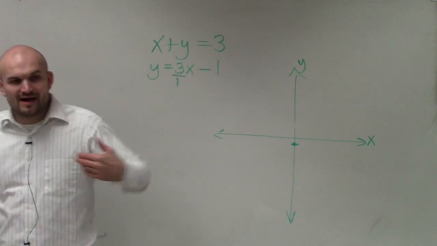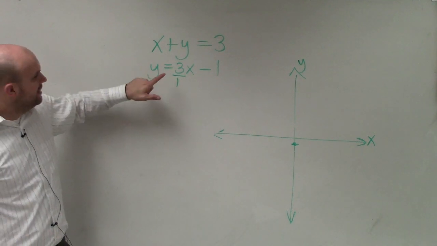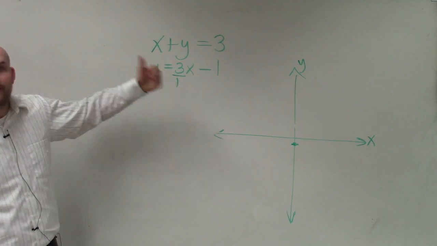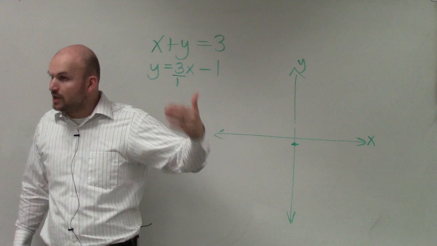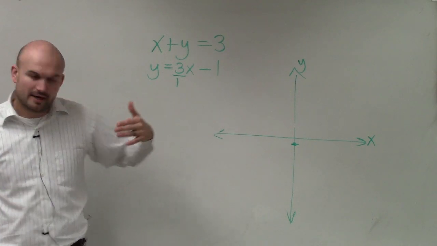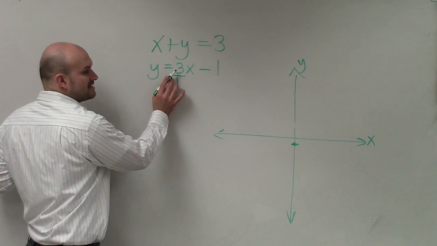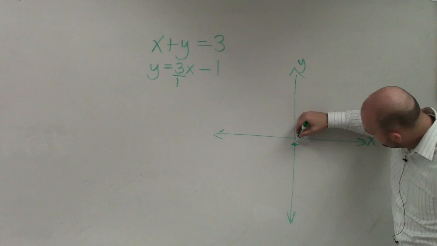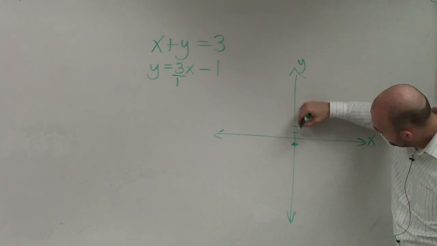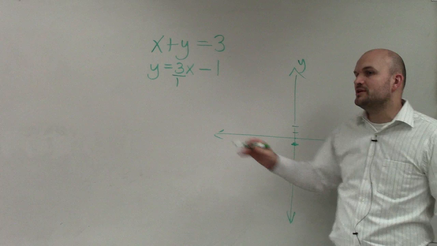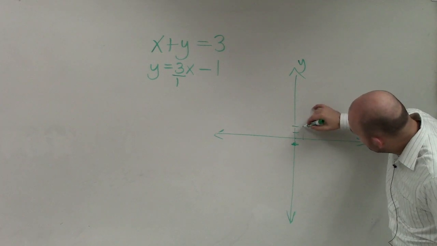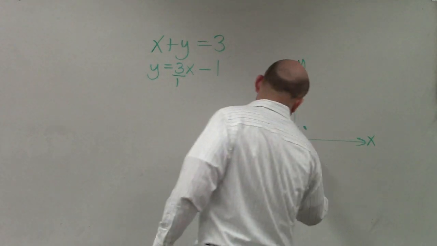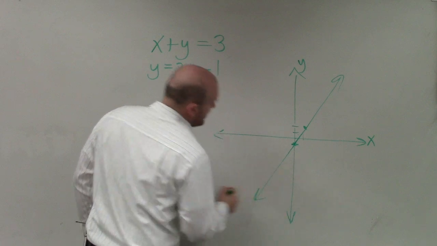The next thing to find another point is to use the slope. I changed my slope as a whole number and rewrote it as 3 over 1. Therefore, I can represent it as rise over run to find another point. Since that's a positive 3, the change in y-values is positive 3. From my y-intercept, I'll go up three units: 1, 2, 3. My change in x-values is positive 1, so I'll go to the right one. Now I have two points that create a line, so I will connect them. And now I have graphed one line.